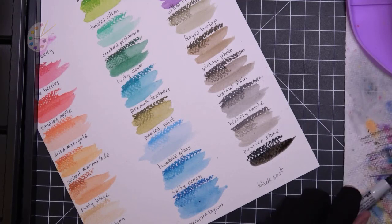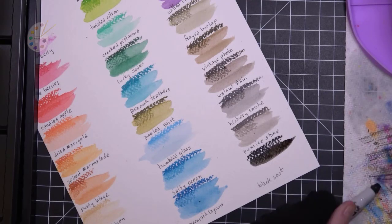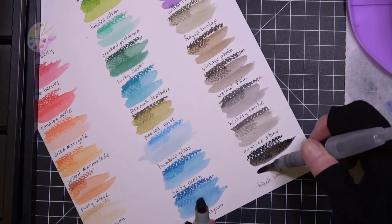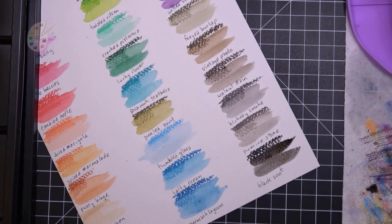Dab it. Brush it. Oh no, that is super wet still. A letdown. I wanted that to be blacker.